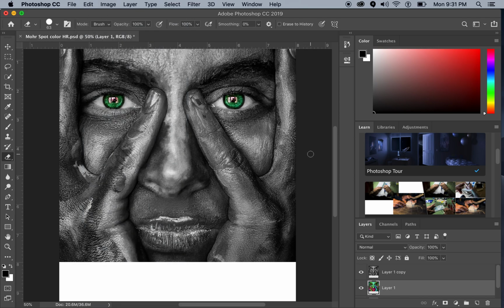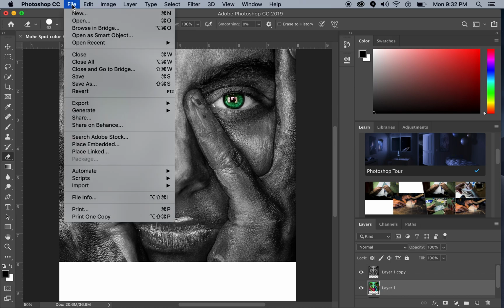In this case, can I just show you one other thing? If I get rid of my black and white layer, when I changed the color, everything changed. Not just those eyes, but every color changed. I don't know, that's a fun effect, but long story short, I hope you have some fun with your altering.